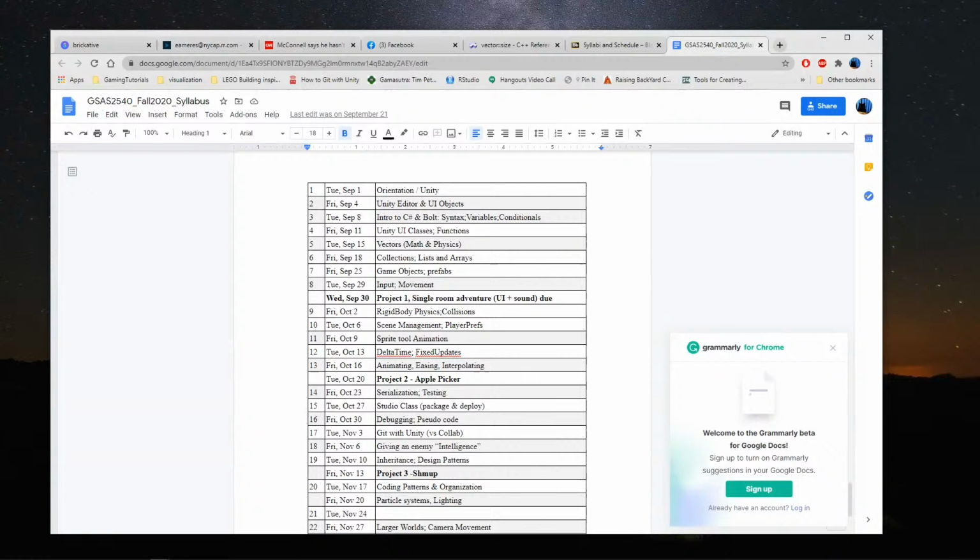But I think the good news is everybody's in a really good position. I think we've got a really good group here. And I'm super, super optimistic about the rest of the semester as well. I think we're going to do great. So if you got 14 out of 15, don't sweat it. It's going to be great. You're going to be fine. So it's all good.